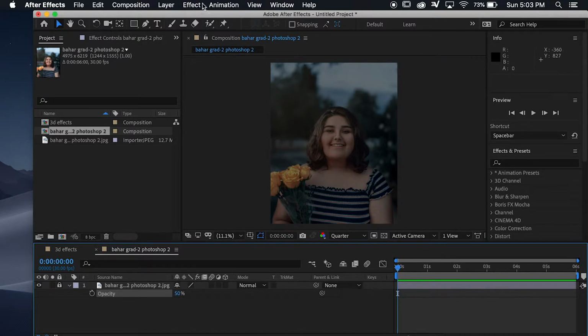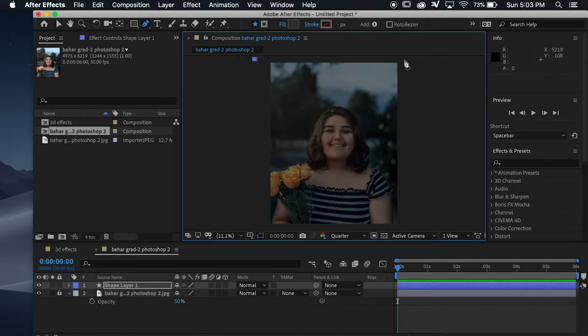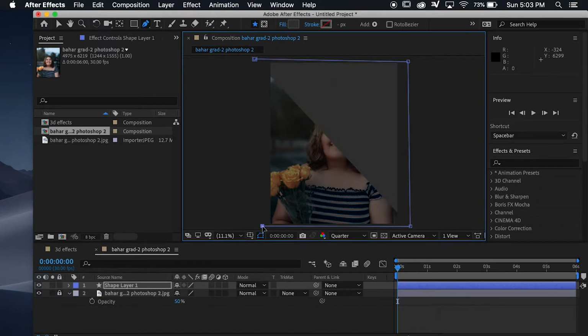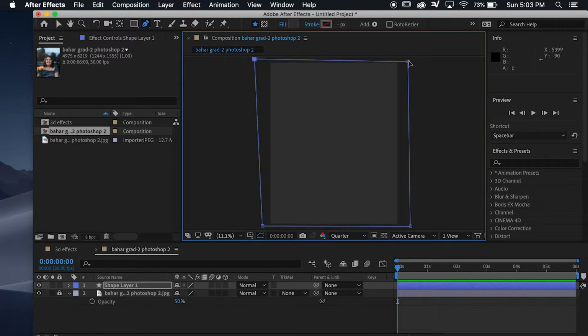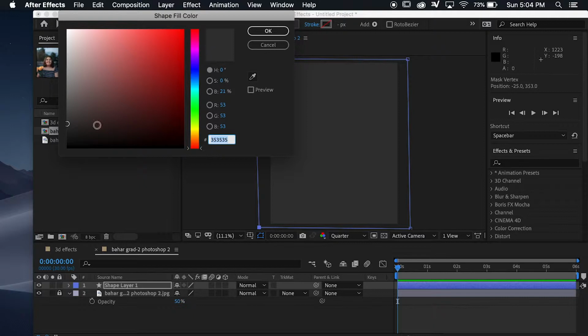Afterwards, you're going to grab the pen tool. It's up here. Make a rectangle around the photo. Make sure it's outside so the whole image is completely covered. Now you want to make your fill layer, it's up here on the top. You want to make it black.